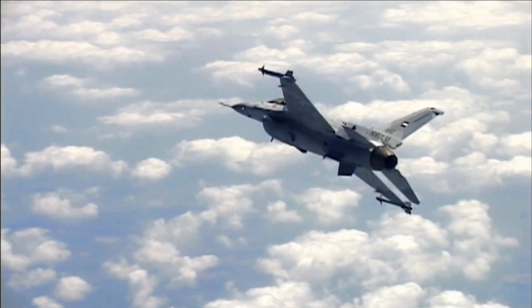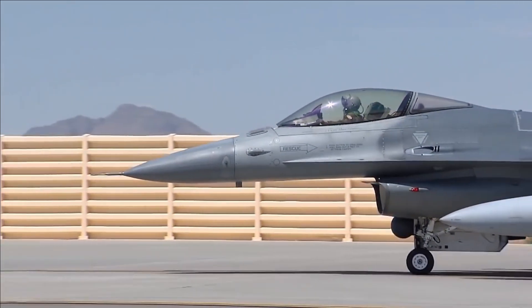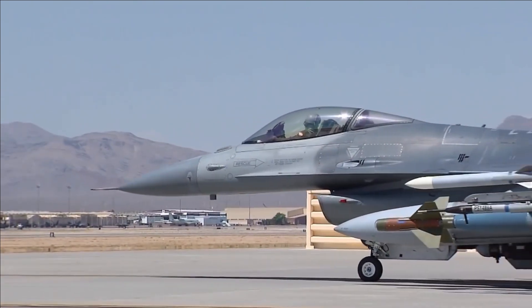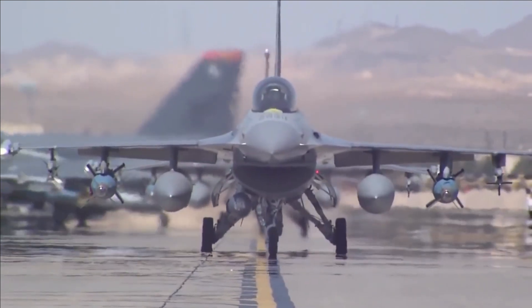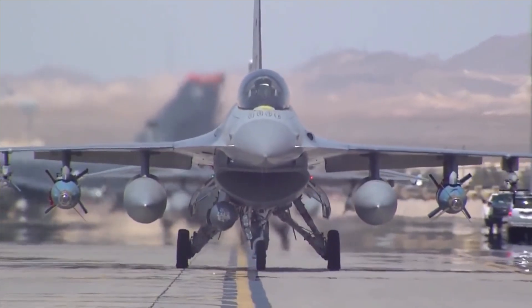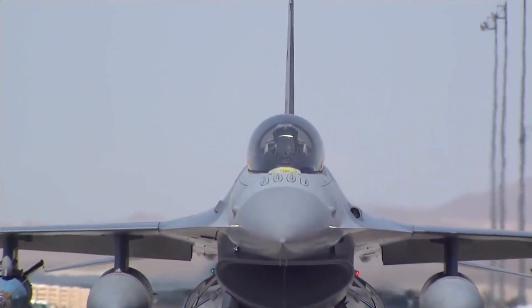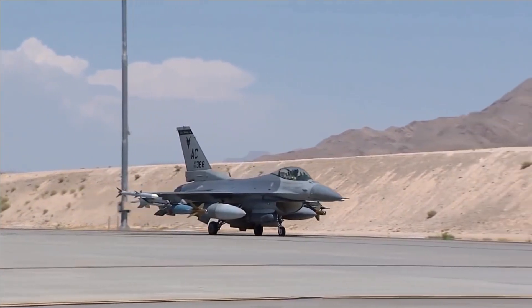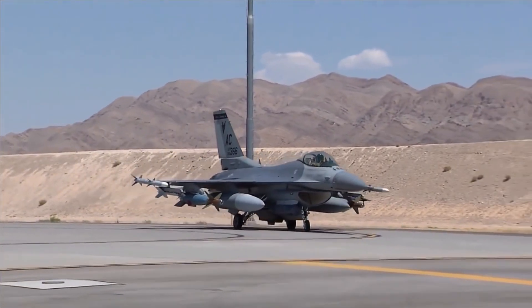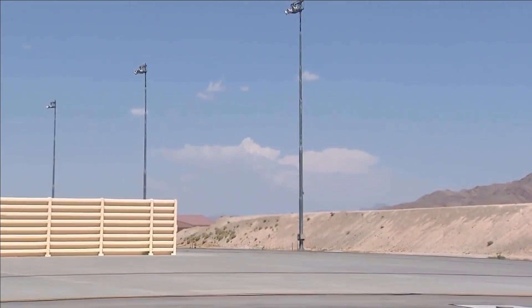This proposal not only includes the fighter jets but also engines and armaments. The Government of Jordan requested 12 F-16C Block 70 aircraft, 4 F-16D Block 70 aircraft, and 21 F-100 GE-129 or F-100 PW-229 EEP engines by Pratt & Whitney — comprising 16 installed and 5 spare engines. The package also includes 21 improved programmable display generators, 21 AN/APG-83 AESA radars, 21 modular mission computers, 27 embedded GPS inertial navigation systems with selective availability anti-spoofing module and precision positioning service.